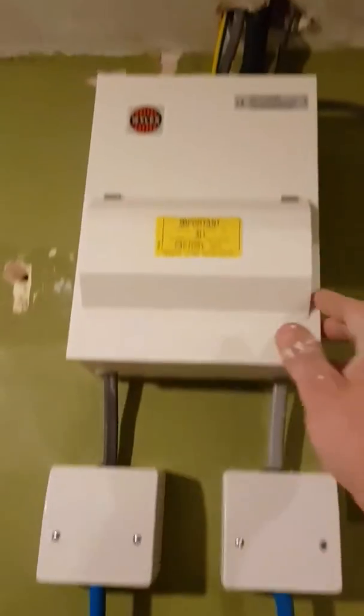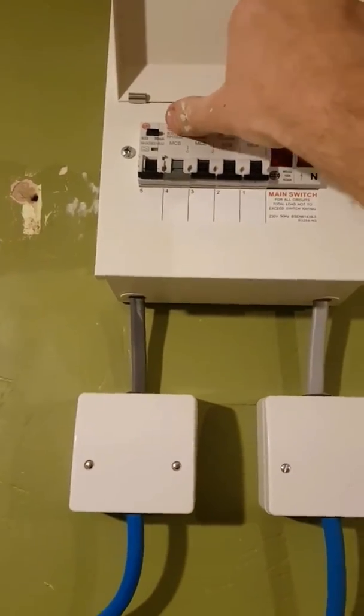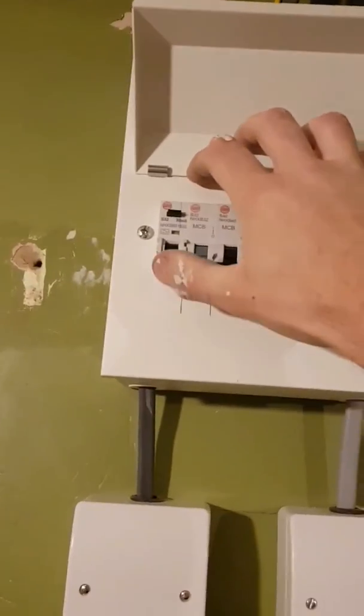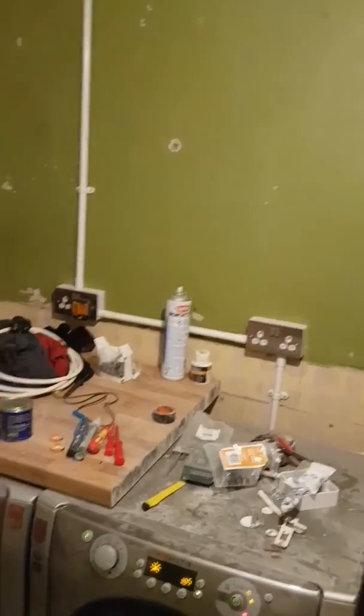And you can see, this is the consumer unit. I've got two MCBs there just for the power of the thing, and then another two, a 32 amp and a 40 amp, for the immersions. So it shows you what sort of power this thing actually demands. And then I've got an RCBO there as well, this one, and that controls the washing machine and tumble dryer plus the socket, so it's all independent. Which is nice. So turn those back off. Hang on. And going up into the loft is where I feel like I've been spending most of my time.